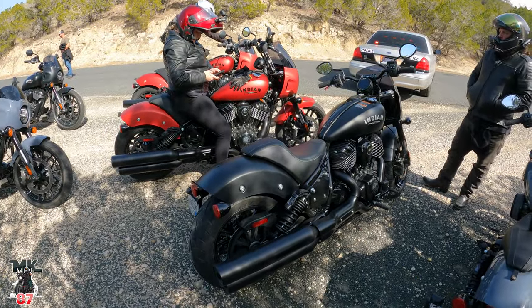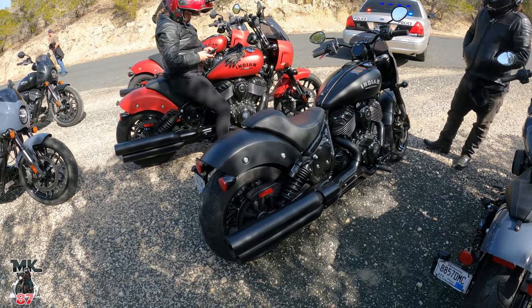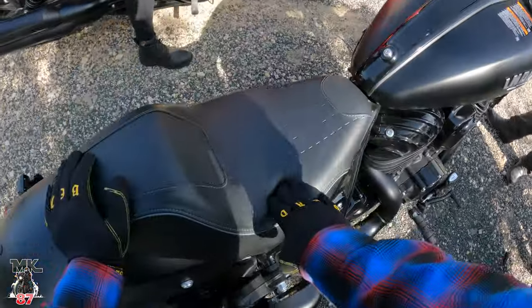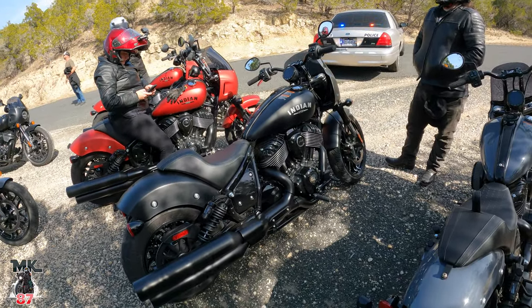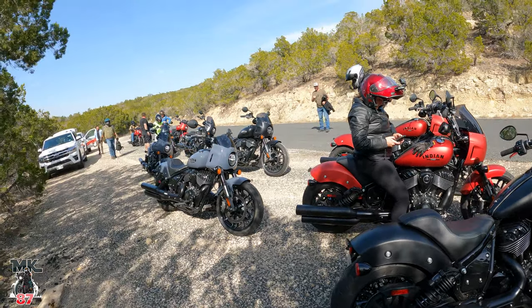The seat is actually not that bad. The stock one on the Dark Horse, I'm not a fan of that seat, but this actually did pretty well. Pretty good gel padding on there. And overall, fun ride. Sport mode on this bike is just a beast. And yeah, man, we have enjoyed the day here so far.